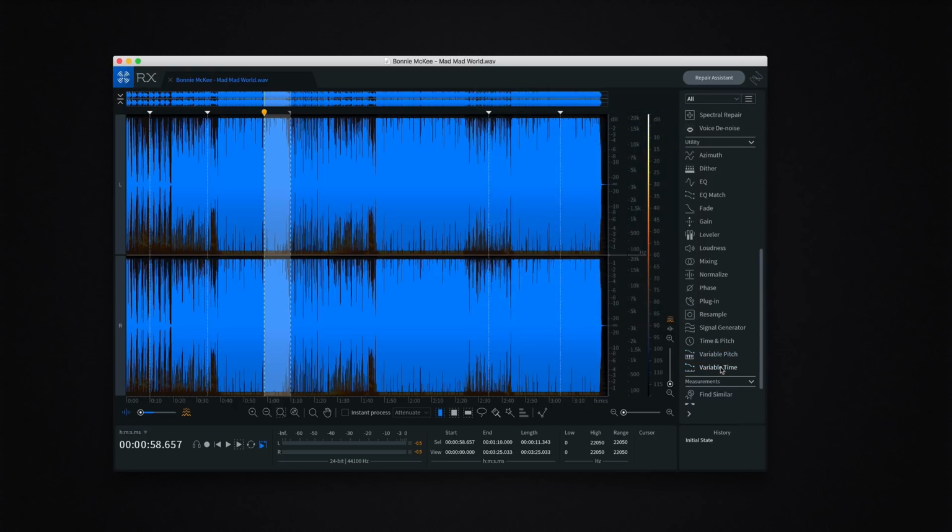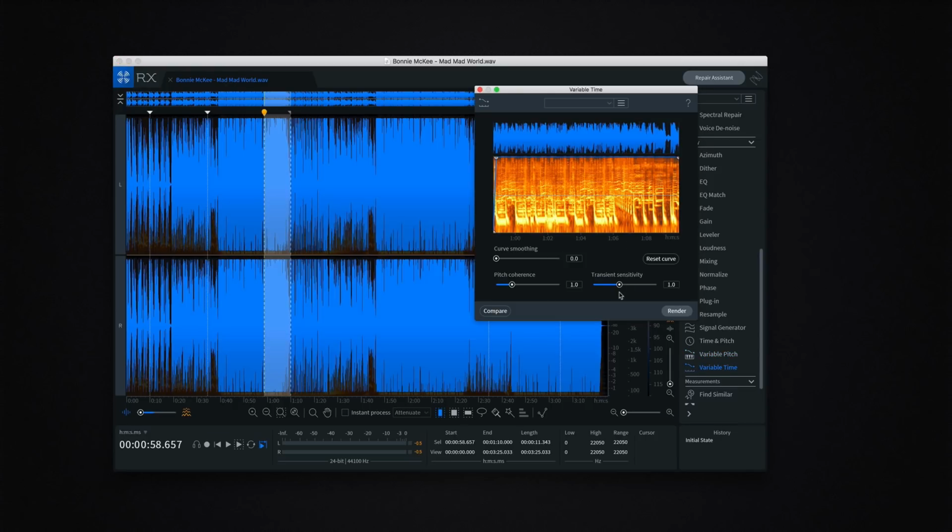And a similar idea for variable time. Let's say you're having timing playback issues. There's a multitude of reasons why they can happen. Video, if you're working in post-production, maybe you bounce something, it has a lot of effects, latency, right? You can adjust the time without adjusting the pitch.